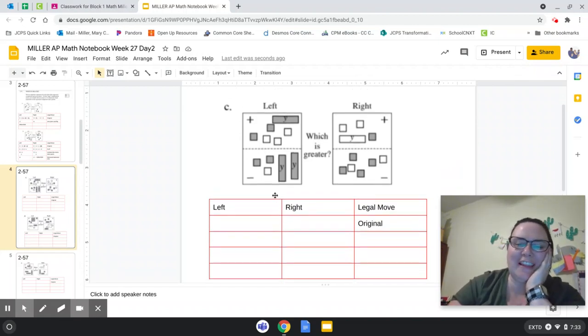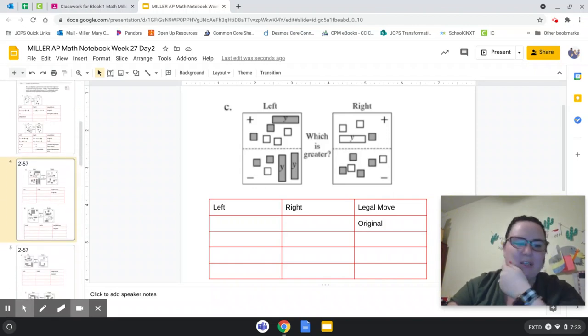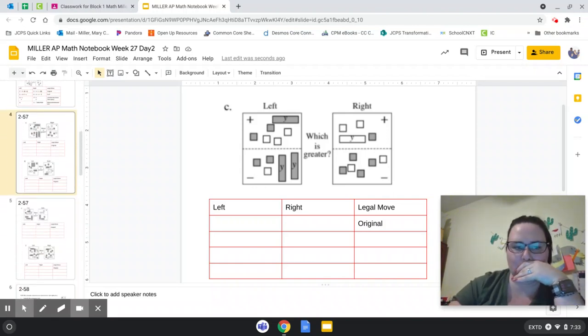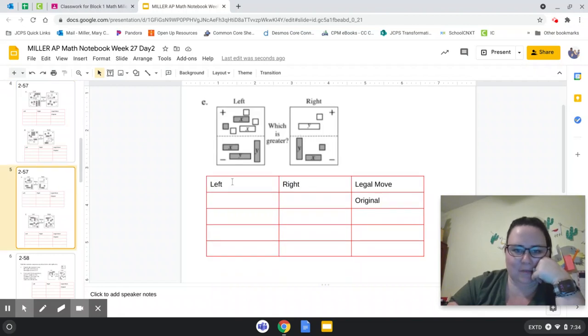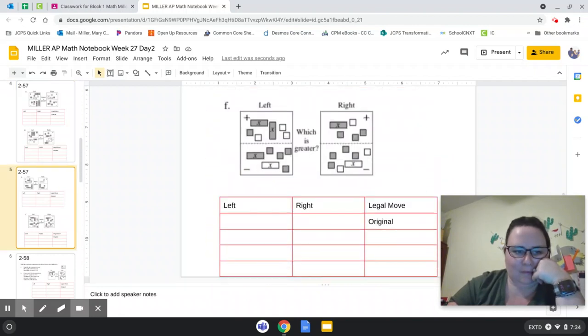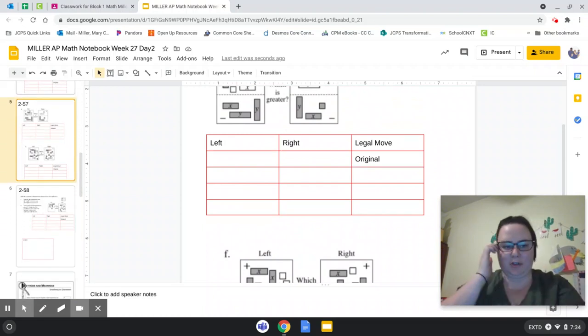Anyway, so we're just listing our values on here, okay, and then simplifying. I'm actually going to leave the rest of these for you to do, okay? And then I'll come back with the end and I will tell you what the answers are so that you can check your work, okay? So we'll come back to these. And then you have 4 more to do on your own, and I'm going to give you the answers here in just a minute so that you can go back and check your work.